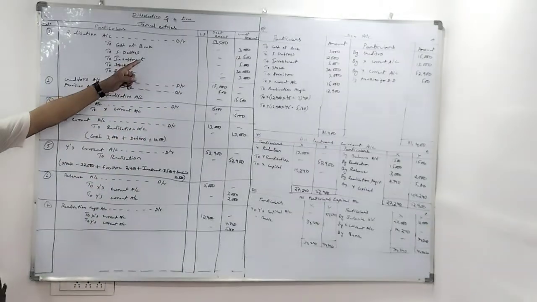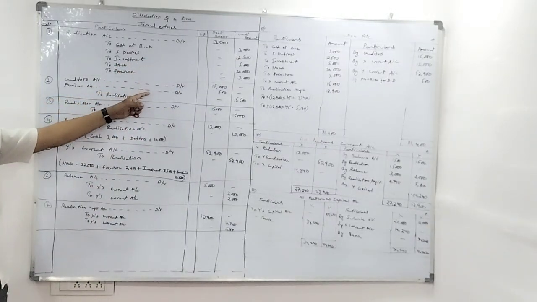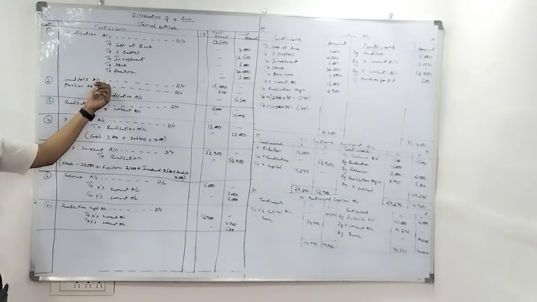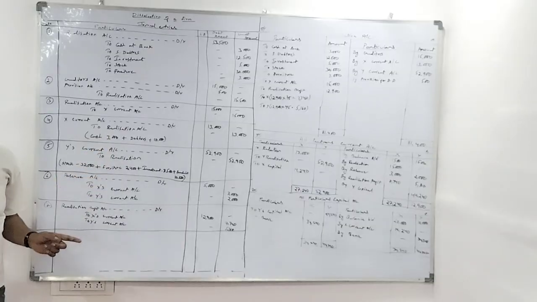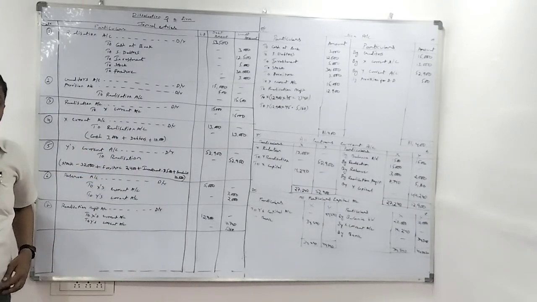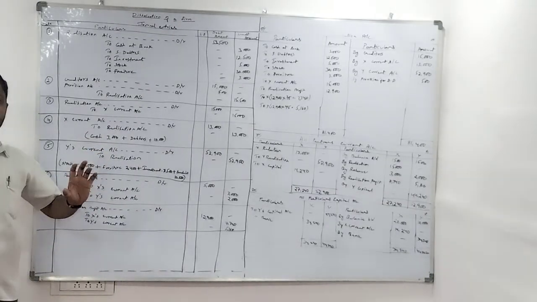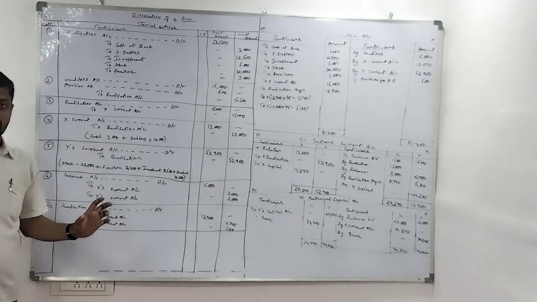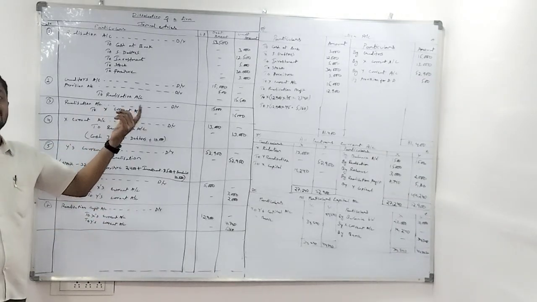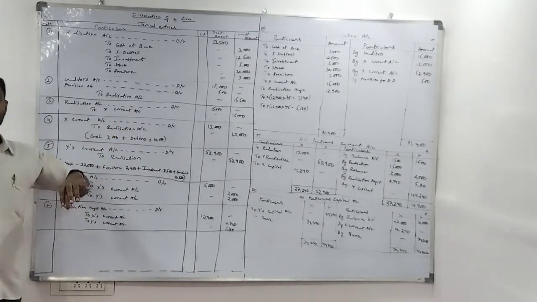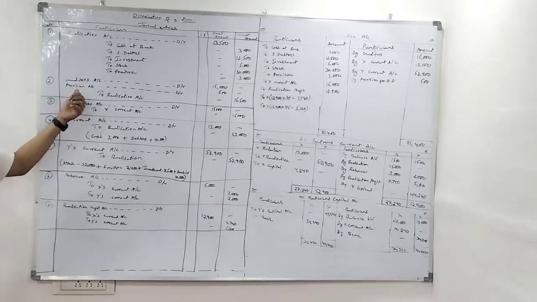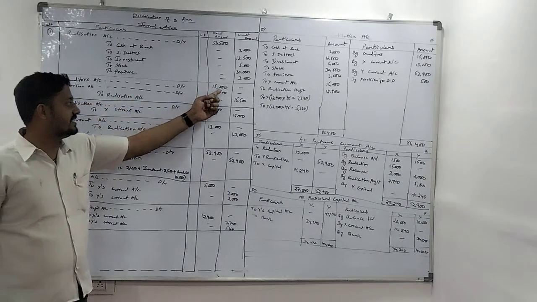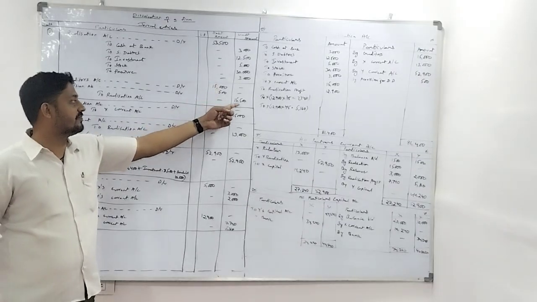After assets, you have to enter the liabilities. What are the liabilities? Sundry creditors, 15,000. Provision always comes on the liability side because of doubtful debts. Doubtful debts means the question says it is a doubt. Doubt in the sense we cannot take it as an asset. It may come or it may not come, so that is the reason it is a doubt case, and we write it on the liability side. The provision for doubtful debts is 500. So total liabilities are 15,500.